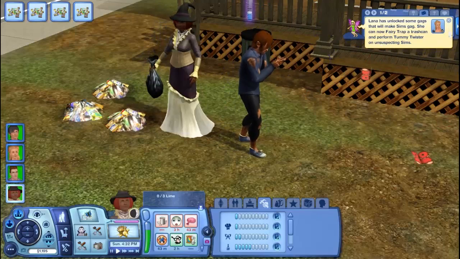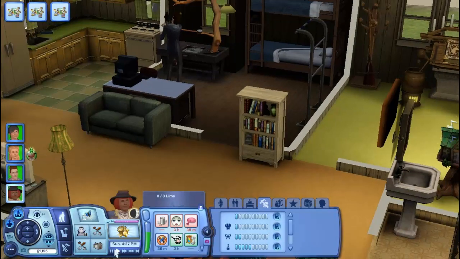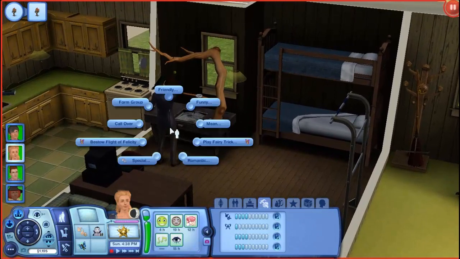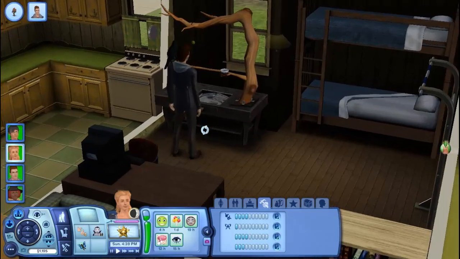And perform tummy twister on unsuspecting Sims. Let's perform it on Cal. Where is Cal? Monarch butterfly, blah blah. Alright, Lana, come over here. Perform bestow flight Felicity. No, play fairy trick. Tummy twister. Let's do tummy twister.